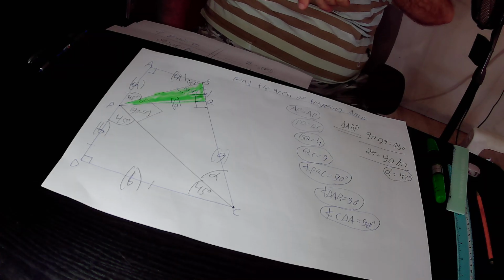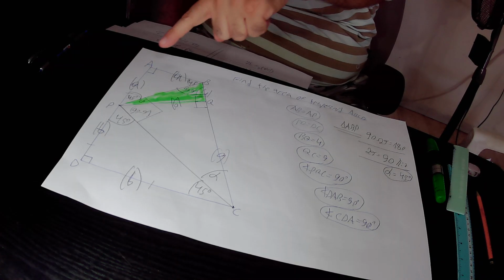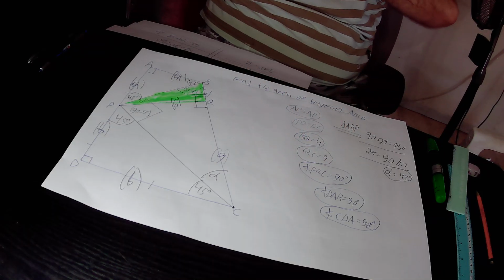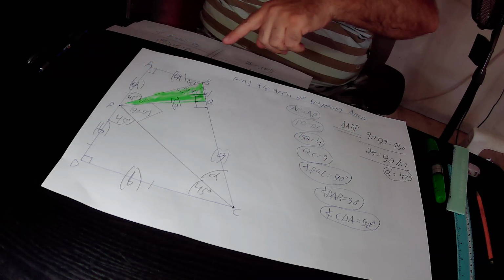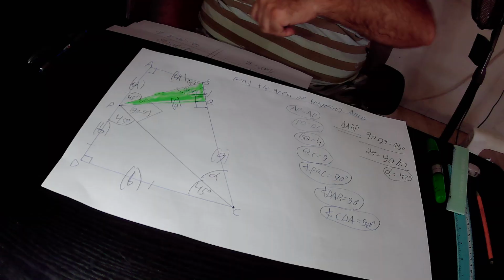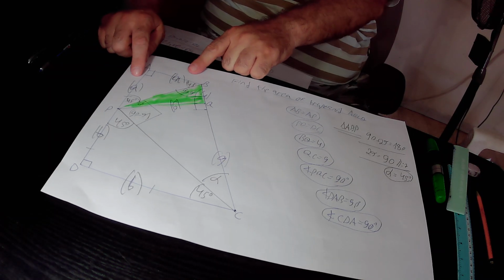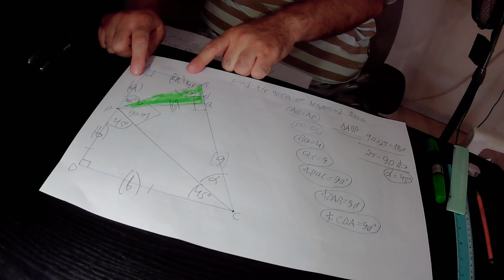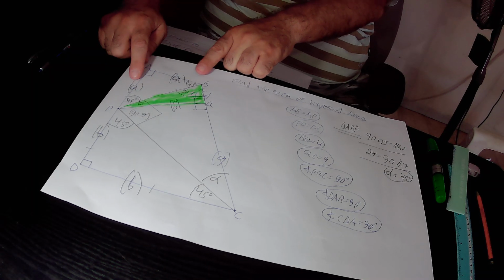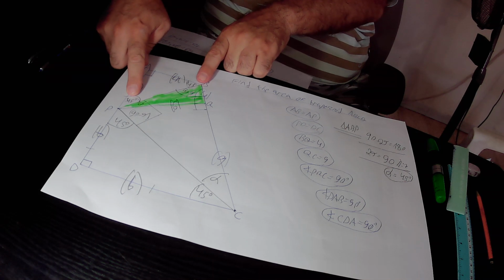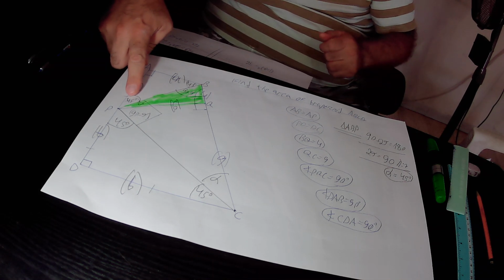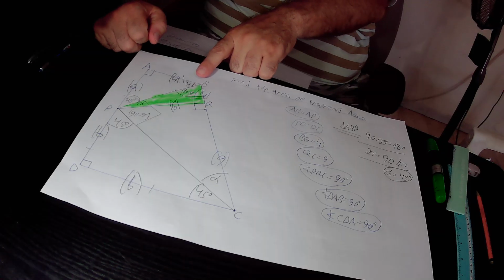In the next step, we join points B and P together by a side line. We join points P and C together by a side line. By joining points B and P, we get the right small triangle ABP. In the right small triangle ABP, those two sides are equal to each other, and we have the rule that in front of equal sides in a triangle, there are equal angles. So in front of those two equal sides, we have two angles that must be equal to each other.